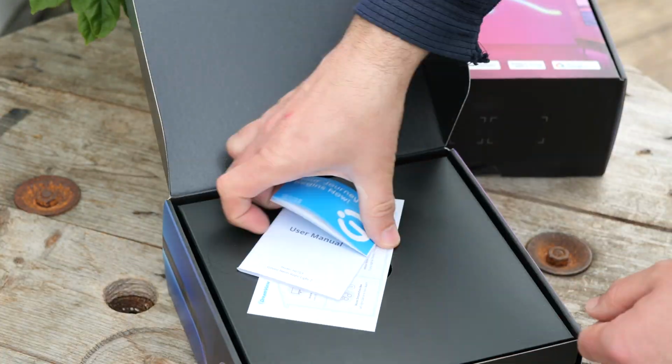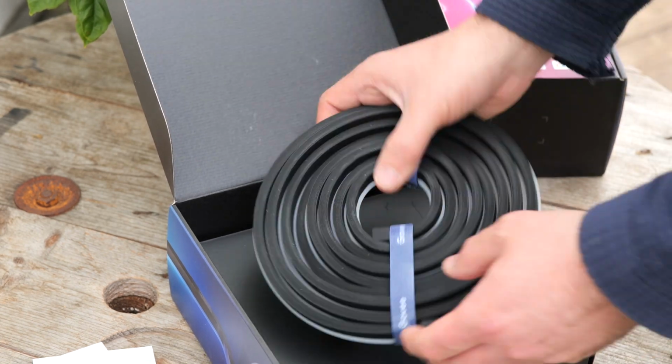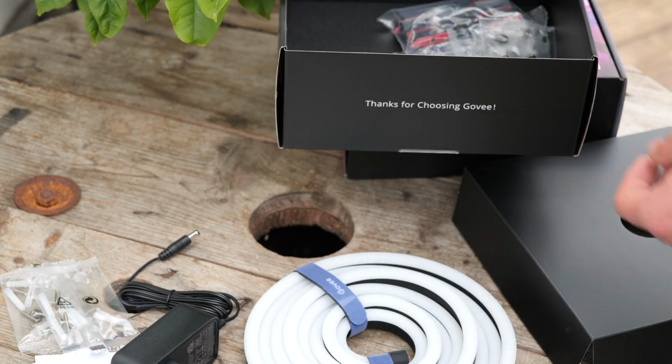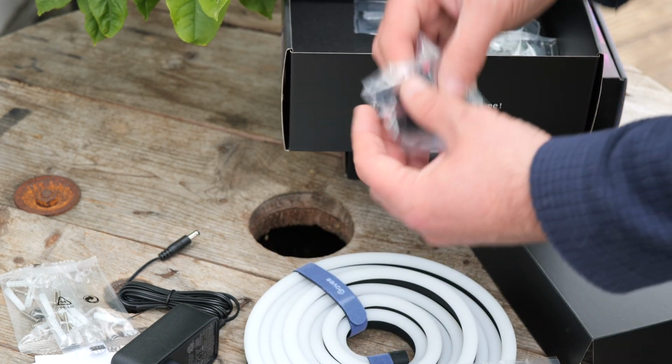Included in the box is the rope light itself, coiled up and pre-wired with a controller at one end, so be sure to factor that power cable into your design. Then you have a power adapter, as well as a set of screws should you want to make things permanent, though a very small nail also works fine. And as I mentioned before, some bendable metal clips and some standard straight clips. So rather than one massive piece of sticky tape, which wouldn't work around bends anyway, you're going to use these clips, and you either screw those into your wall or you just use the sticky pad provided on each one.